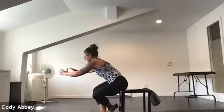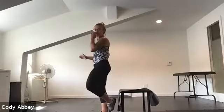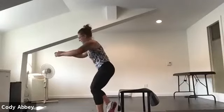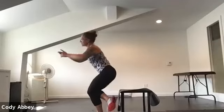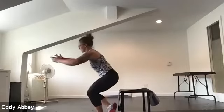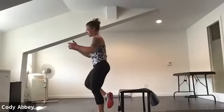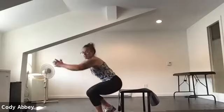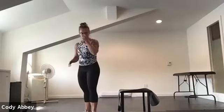So it's a practice in sitting down slow, pushing yourself back up. It's not a box squat, it's a single leg squat. All right, we're halfway through. You want to get eight on one side, eight on the other. If you've never done these before, be nice to yourself. This is a new movement. Sit into the hip, push up through the heel. 10 seconds, nice. Four, three, two, one.